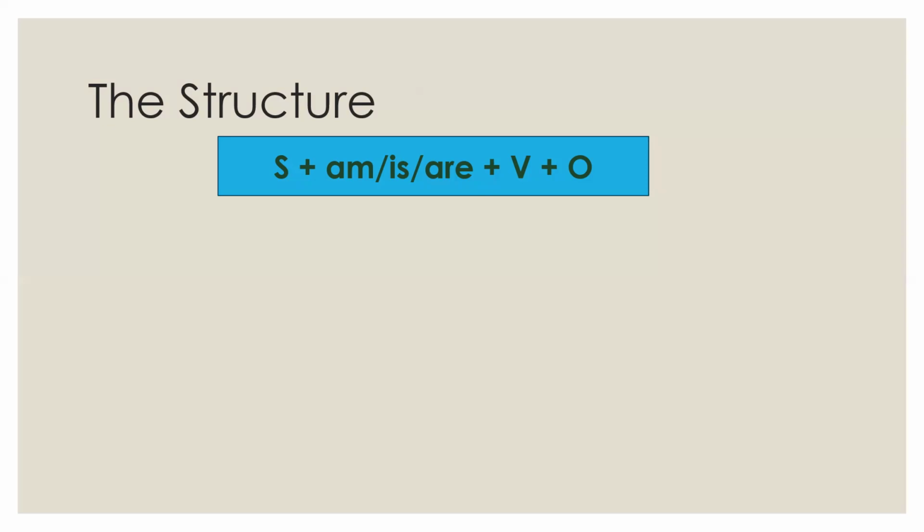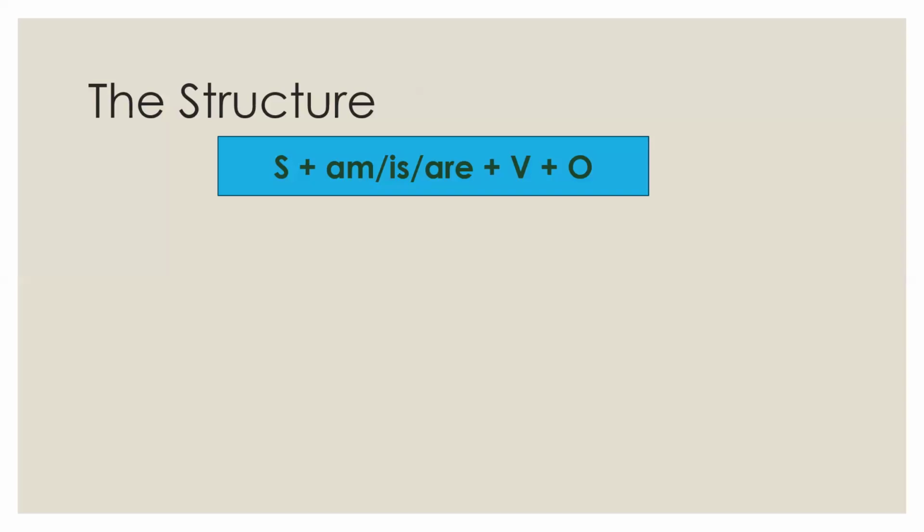So S stands for subject, and then you need to use a helping verb. Okay, a helping verb meaning am or is or are has to be part of the structure in this case for the present continuous tense. Now, when do you use am, when do you use is, and when do you use are? I will come to that soon. Just remember the structure for now. The subject, which is S, plus the helping verb, which is am, is, or are, plus the verb, the main verb, the action word, plus O, which is the object.